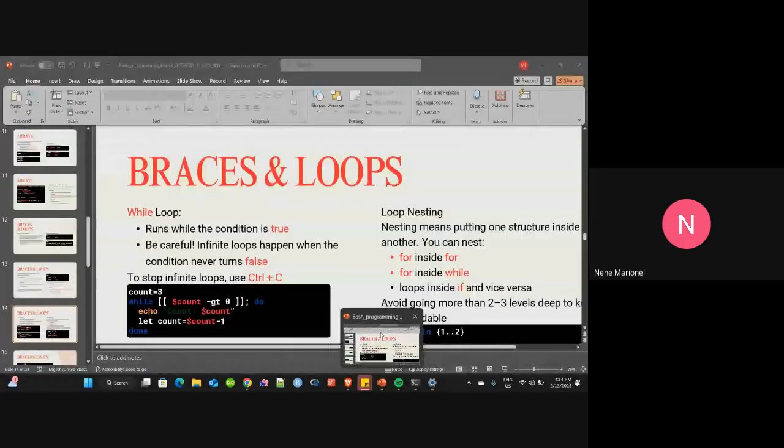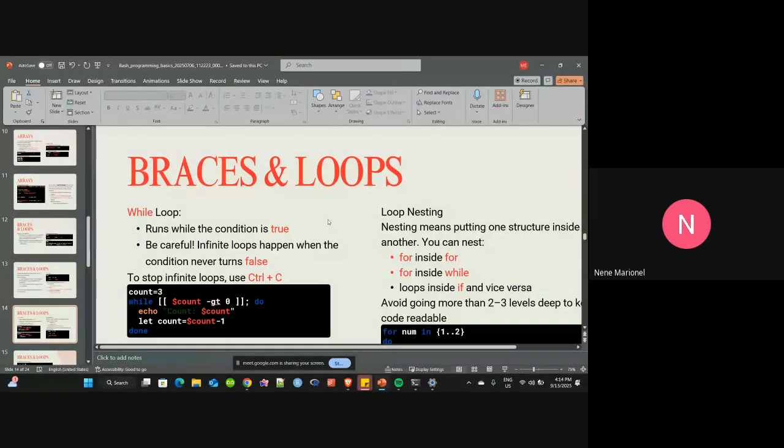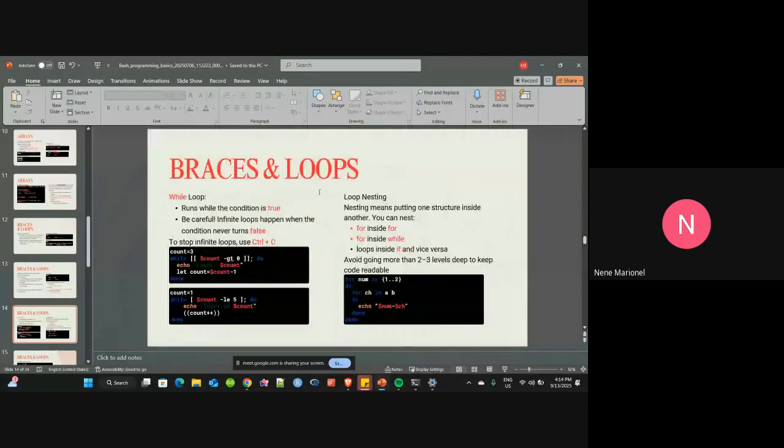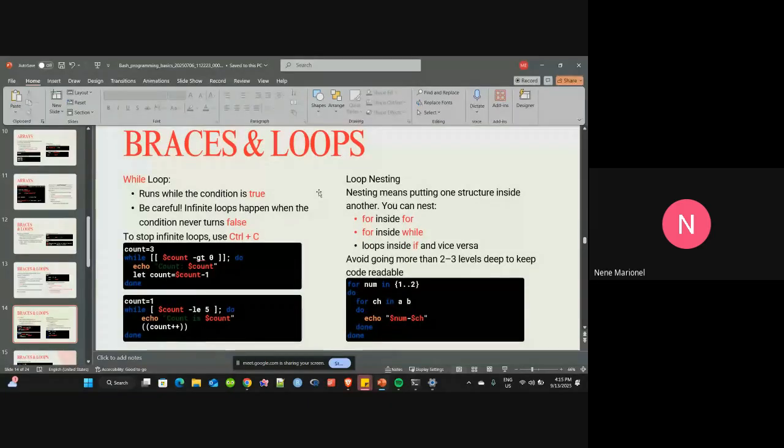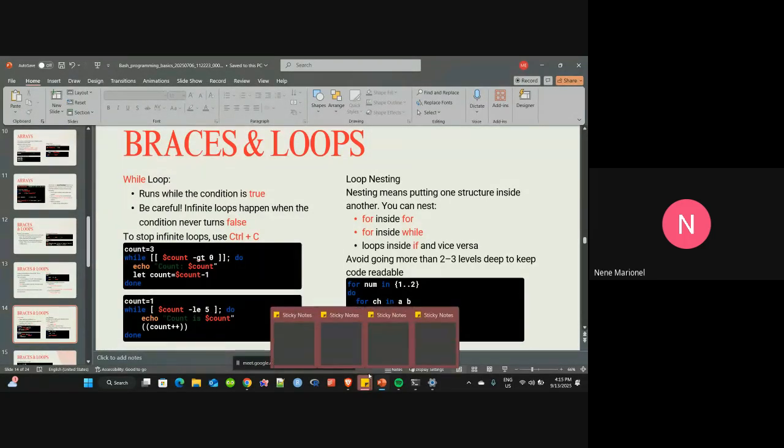Let me see if there's another example. And then we use another way, instead of using let. In this case, we want count to be less than 5. I'll just use the same script.